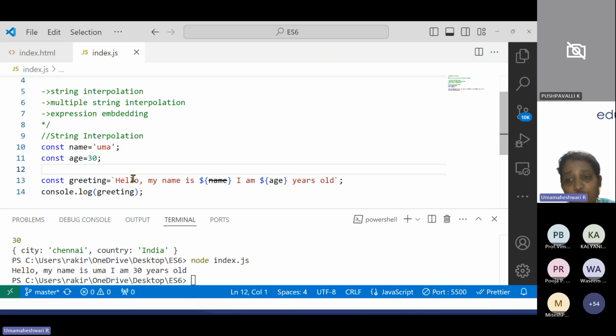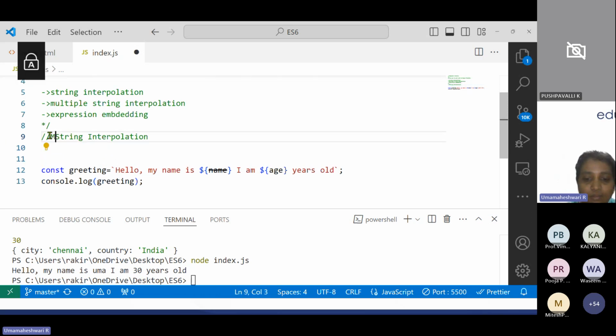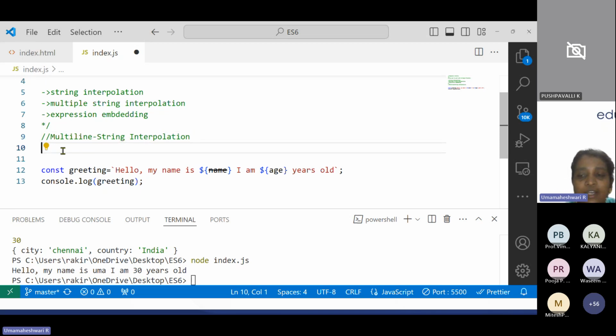Here I have given only one string, but if it is going to be multiple lines, how can I do that? So, multi-line string interpolation.